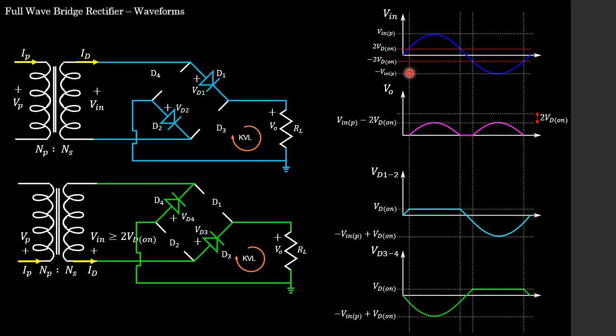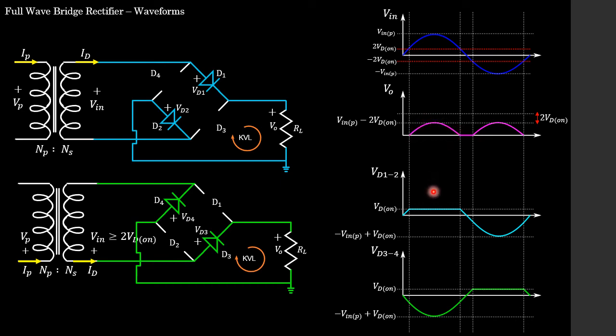So if I drop a line from that point onto our output voltage over here, we know we're only going to see something at the output at this point. So that's why we see an output starting for our positive half cycle. It then hits a peak output voltage, and we know that our peak output voltage is simply whatever our input peak is minus 2 times our diode on voltage. And that, students, is simply the positive half cycle and the resulting output voltage waveform.